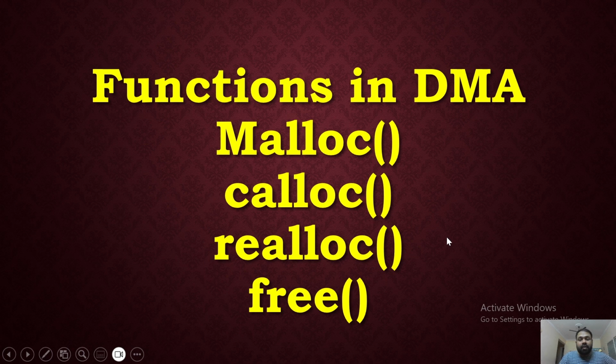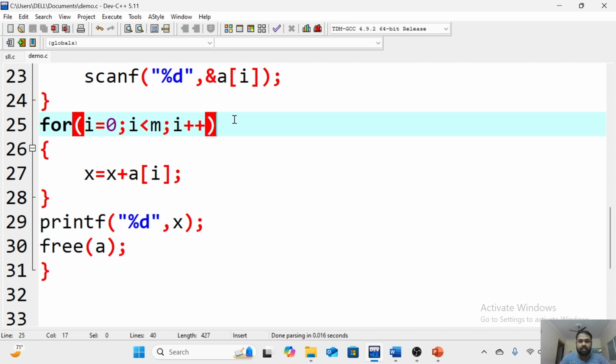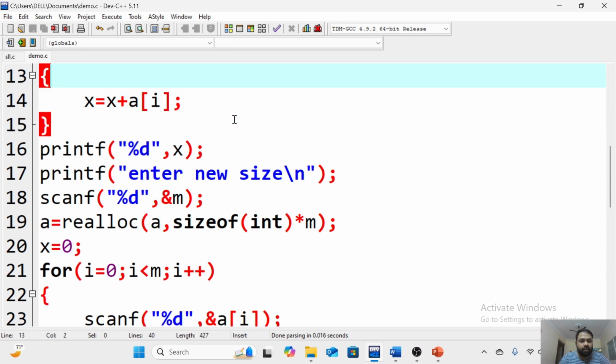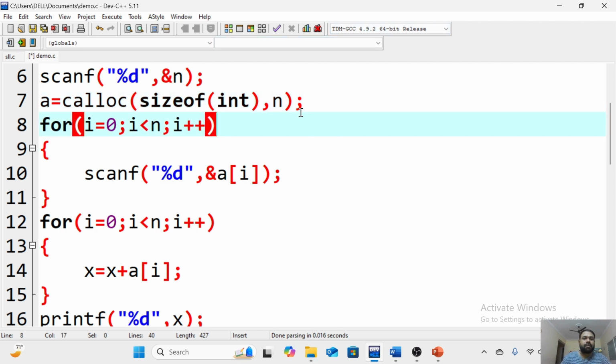And the memory you have created can be deleted by using the function called free. Before closing this session, do remember how malloc works: malloc, size of int into n. If it is calloc, you just put a comma. That's it.